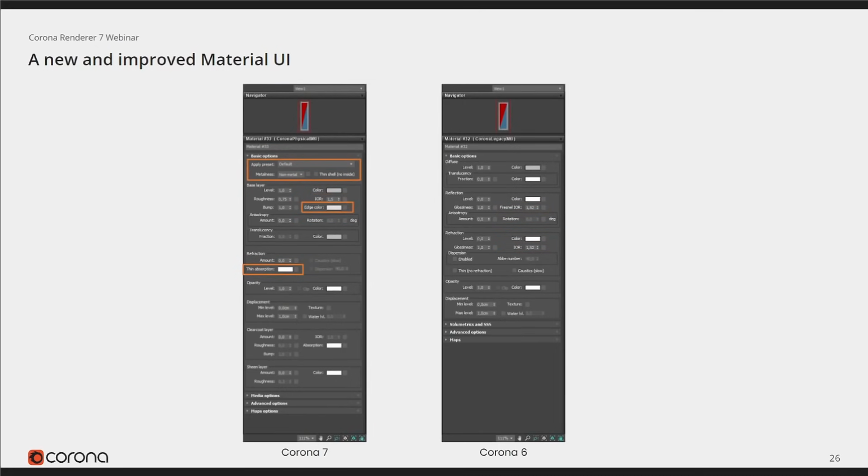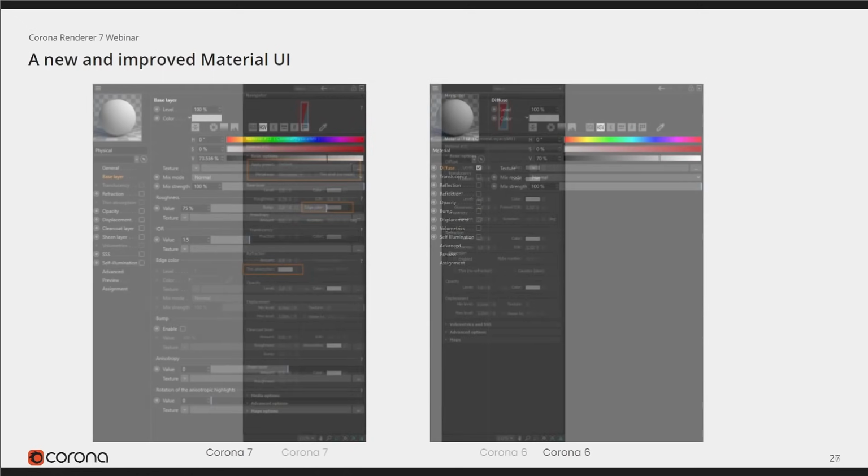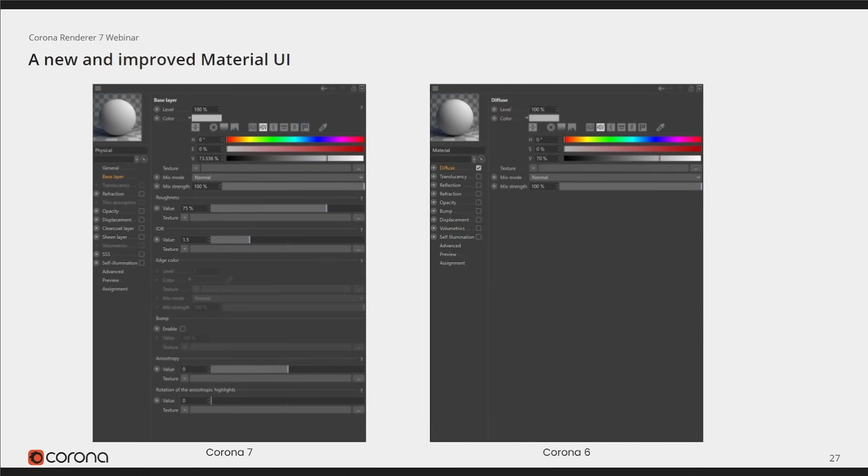Then there's obviously a couple of new parameters in here. We aren't going to cover all of them here, but we will cover some of them a bit later on. Now, if you are a Cinema 4D user, everything we set up to this point holds true for the Cinema 4D version as well. As you can see, you have that Clearcoat layer, you have that Sheen layer that are now built into the physical material, right? And then obviously you have that base layer where all your diffuse and reflection settings now reside. So again, what we set for 3ds Max pretty much holds true for the Cinema 4D version as well.